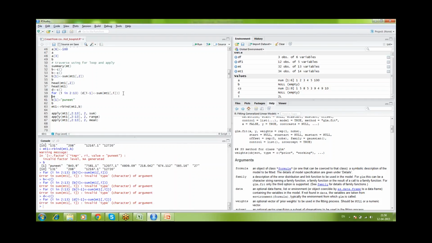Character level, it's giving error MT1. Why is it giving error? D I minus 1. What is MT1? Add of MT1.